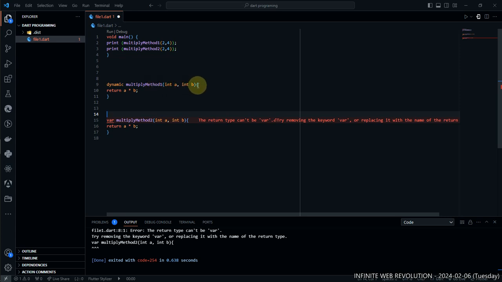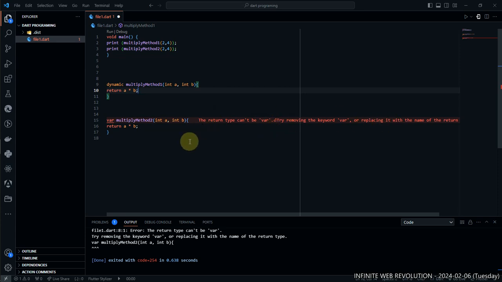We have int a, int b, which is supposed to return a times b, right? So it's dynamic, so a times b could be anything. Now we have var multiply method 2, int a, int b, return a times b. Now the return type can't be var. Try removing the keyword var. Okay, that is what it's saying.